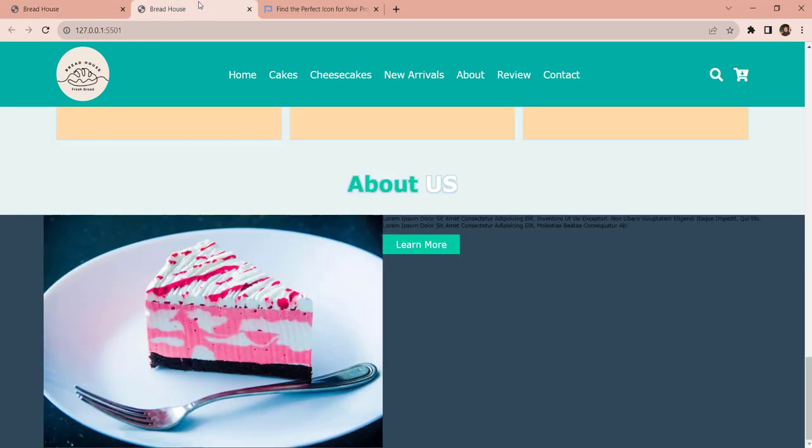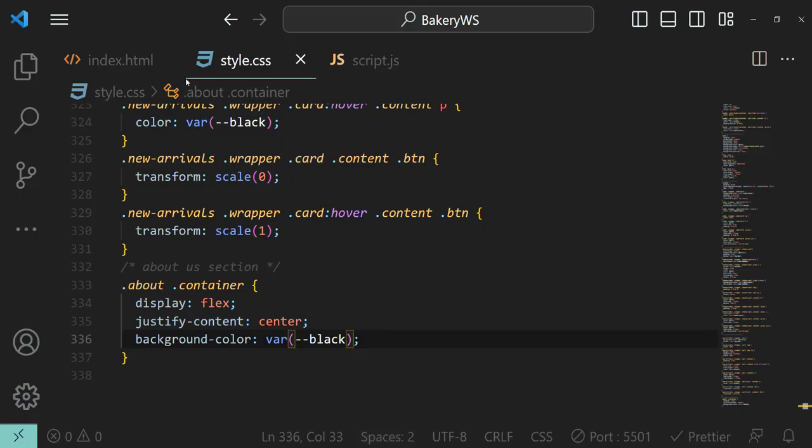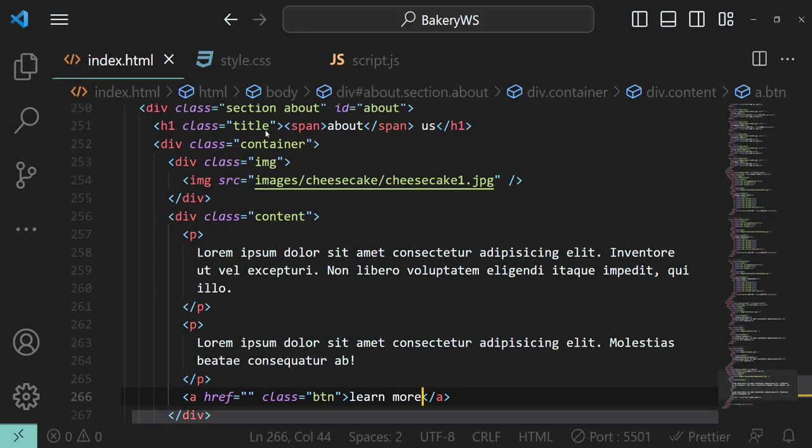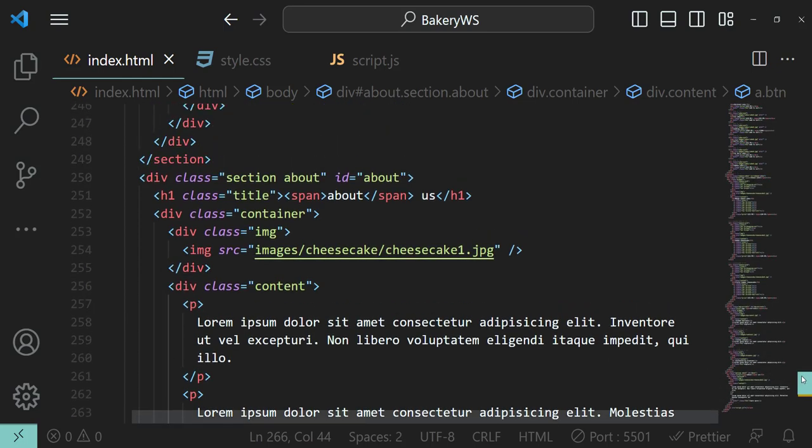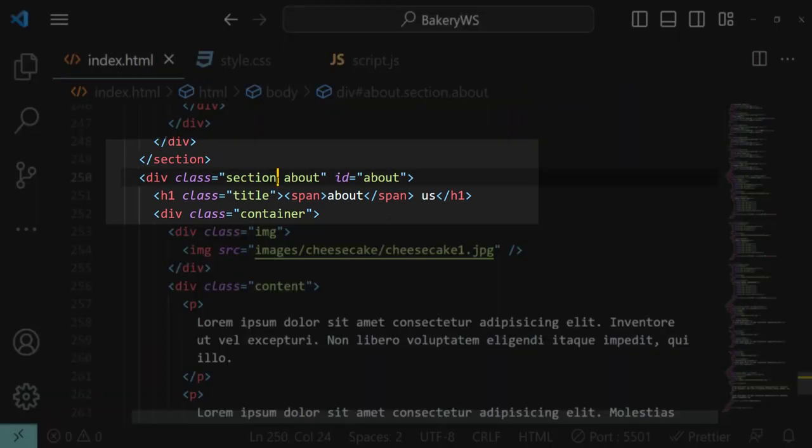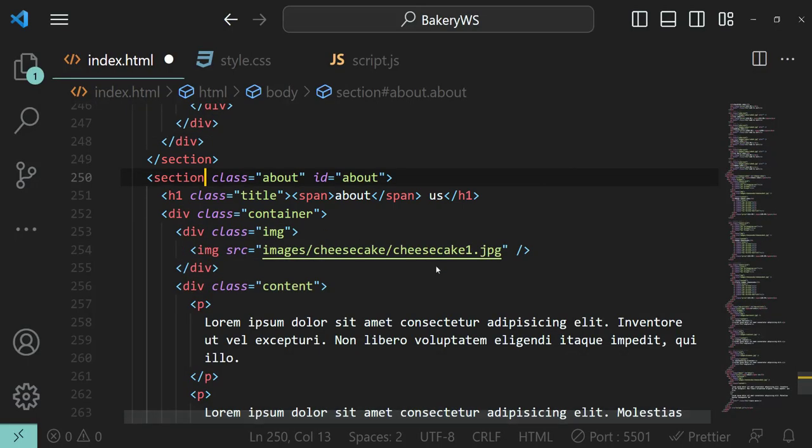Okay, I think again I've made a mistake. Instead of defining the section, I've defined a div with the class name section. That's why there is no padding over here. So in index.html, let's go up. Cut this and replace this div with section.